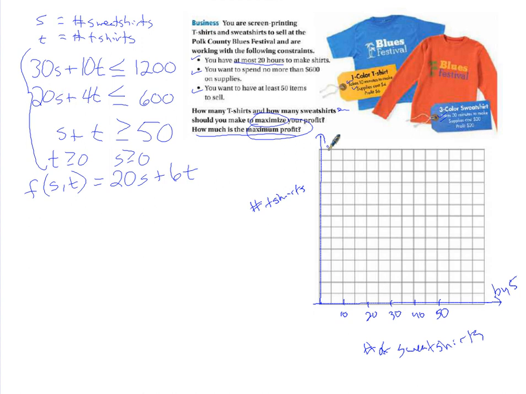We have 14 lines here. By 10 would get me to 140. And then I'd have to go up a little bit higher to get to 150. Okay? Now normally that's not cool. Your intercepts all need to be on the graph. But we are not interested in intercepts here. We're interested in the feasible region. The feasible region will be somewhere in here. It's not going to incorporate that y-intercept there. But we can't just put down 150 and put a dot. We're going to have to sort of backtrack.